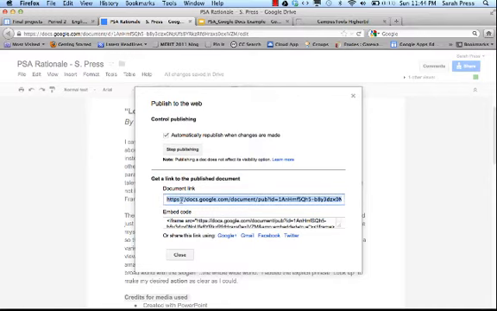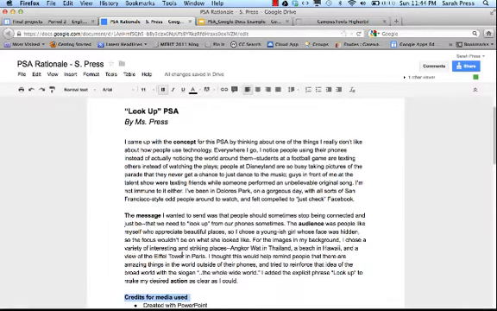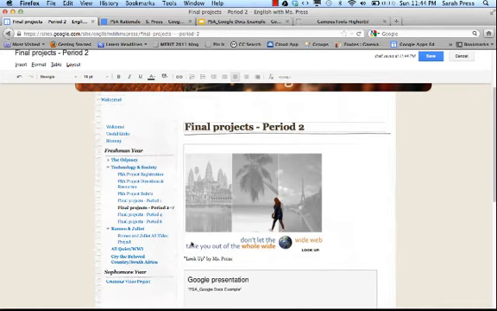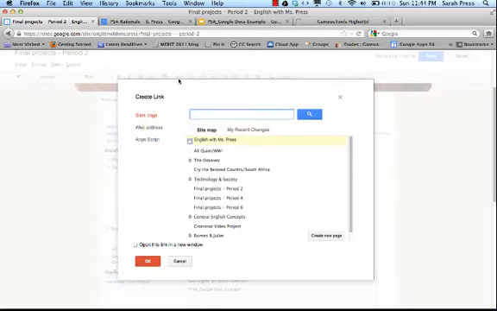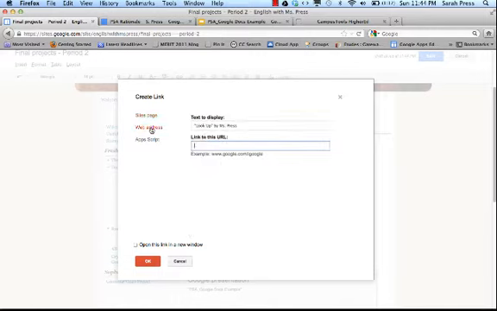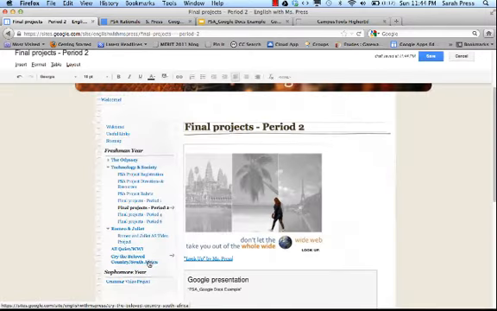So I'm going to copy this, and I just did that with Control C. Then I'm going to go back to my web page, and I'm going to highlight this text, and I want it to become a link. So I'm going to click on this that looks like chain links and say, okay, I want that to link to a web address. And I'm going to paste in that address. And I can either have it open in a new window or just go forward. I'm going to have it just go forward. I can change that later if it seems like it's driving people crazy, and say okay.